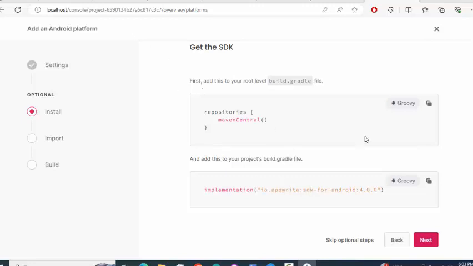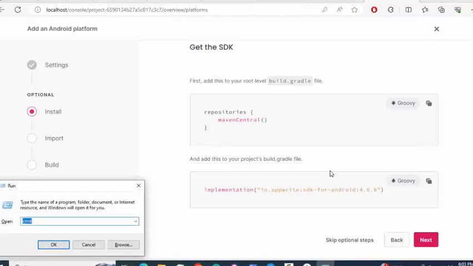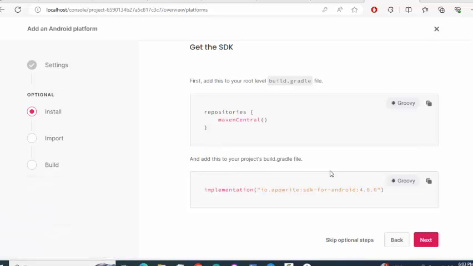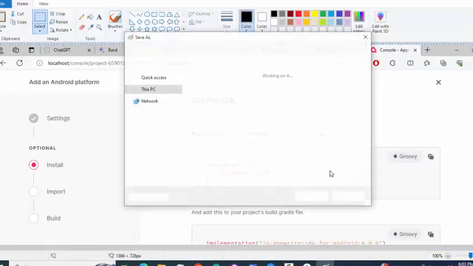There should be an option for the KTS. Yeah, there should be displayed get the SDK, and instead of Groovy, there should be a toggle option, I guess, which is not here. Let's take a screenshot of it.